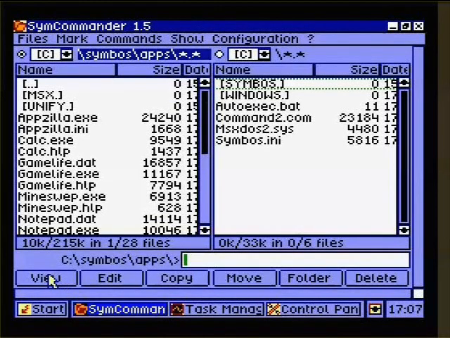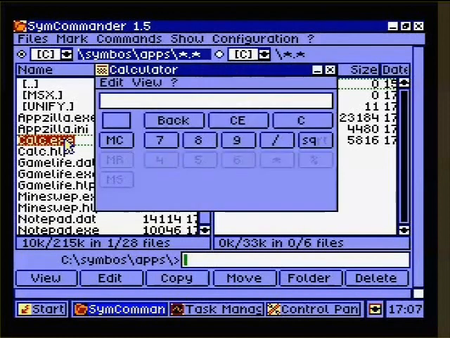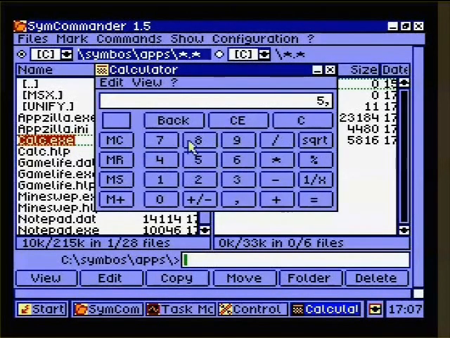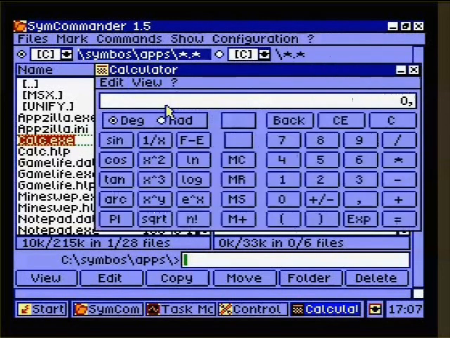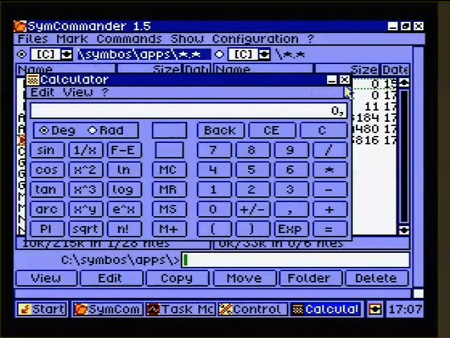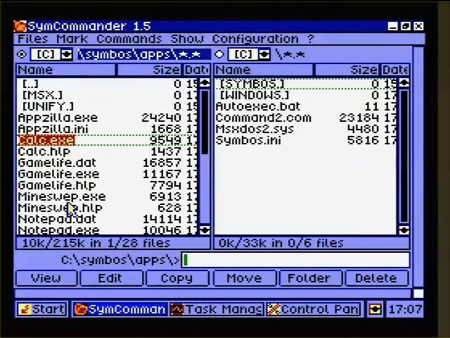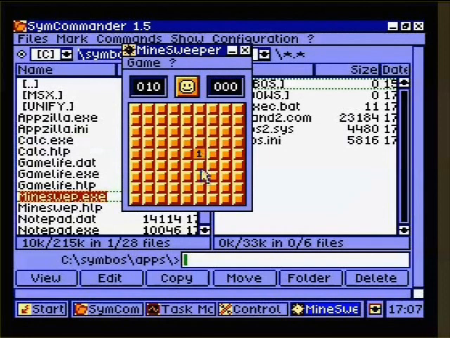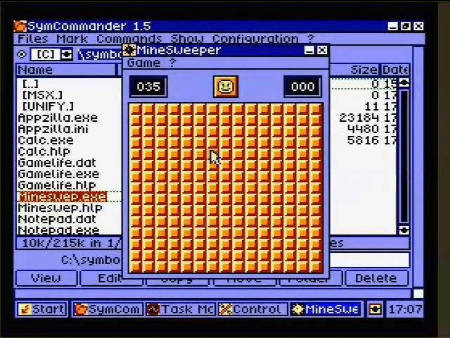Okay, let's have a look at what's on my hard disk. There are already a lot of applications which are developed for SymbOS, like a calculator, which you can use like this, or oh, it's even a scientific format as well, or a Minesweeper program, a little game like this, which you can play, not like I do, but at least advanced, if you are so good in this game.